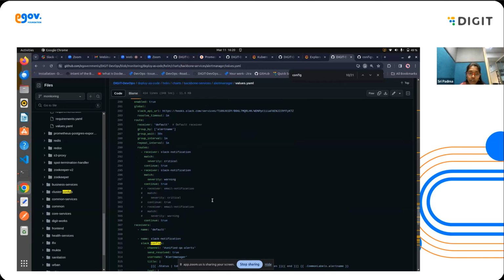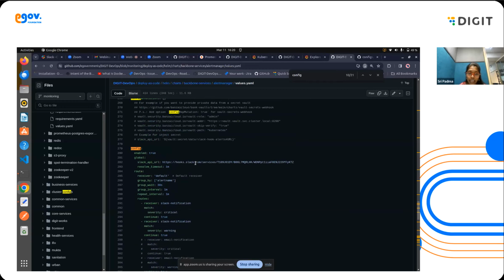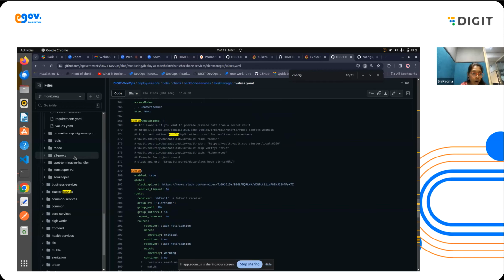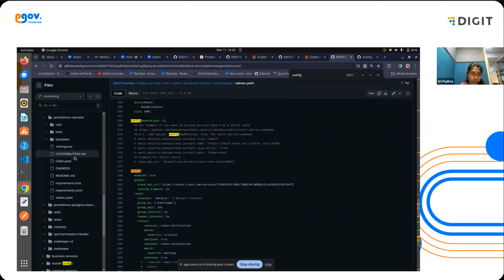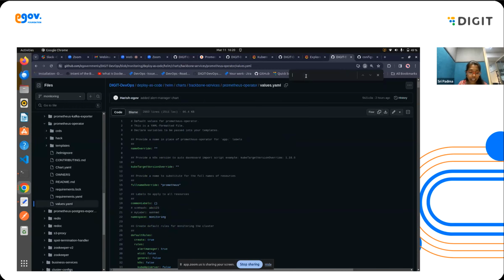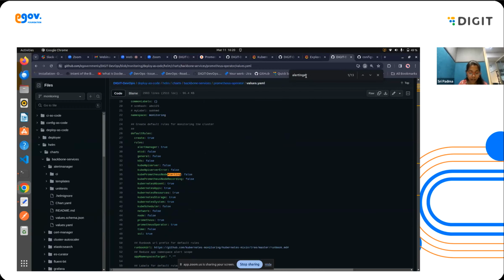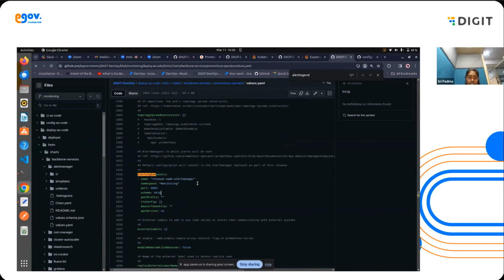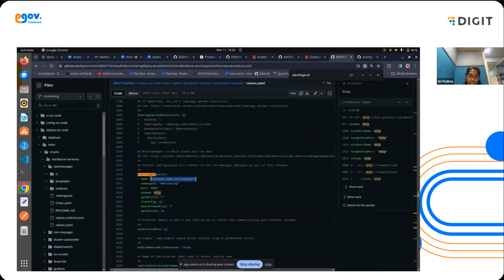This is the configuration we need to add in the Alert Manager to get alerts to our Slack or else to the Gmail account. And the next one: how will the alerts be picked from Prometheus? In the Prometheus values.yaml also, there is a configuration called alerting endpoints. Here we are providing the Alert Manager service name, the namespace, and the port number, so it will be taken as an endpoint URL. So Prometheus fetches this service endpoint's metrics, and it will send an alert to our Slack or else Gmail.